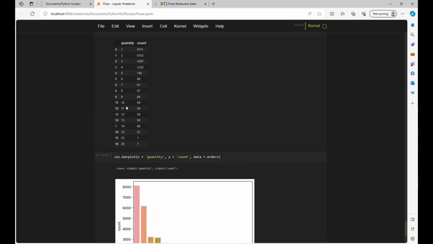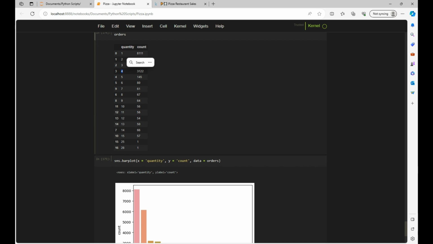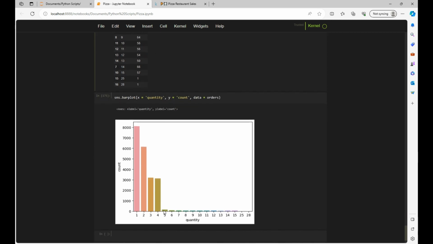Since there's a big gap between 4 and 5 sized orders, it really doesn't make sense to visualize it like this. But what we can do, with a single argument, is tweak how this information is displayed. We'll turn this regularly scaled y-axis into a logarithmic axis. It means it will be logarithmically increased by powers of 10. So let me show you what it really does.